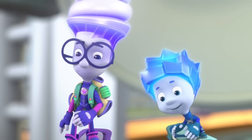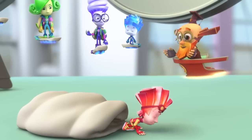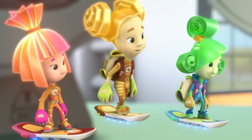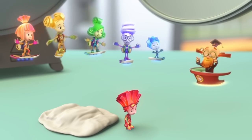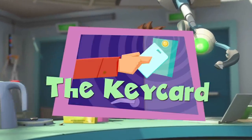Oh, wow! Is that airbag cool or what? It's a very original design you used there. That design is my own, and Fire ran the test. Professor, will you make an airbag for each one of us? You all will get them real soon, but even so... Caution and care make accidents rare. The key card.